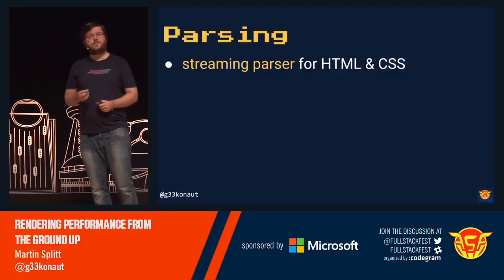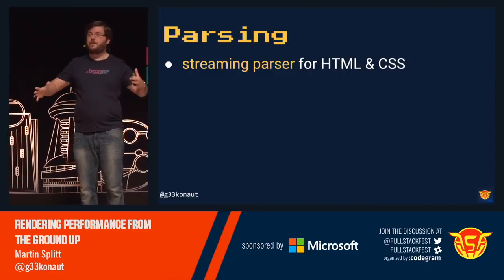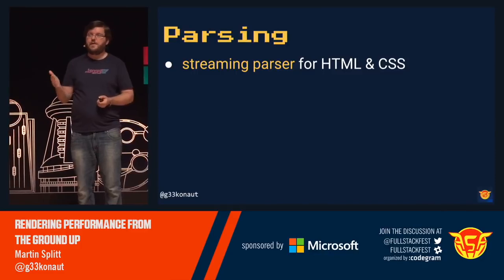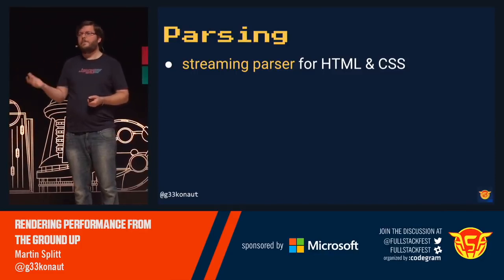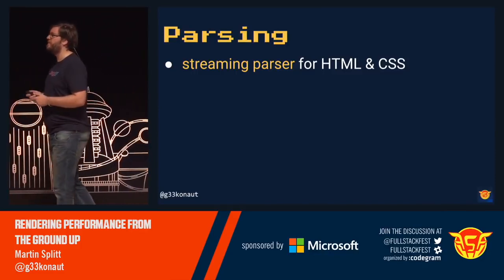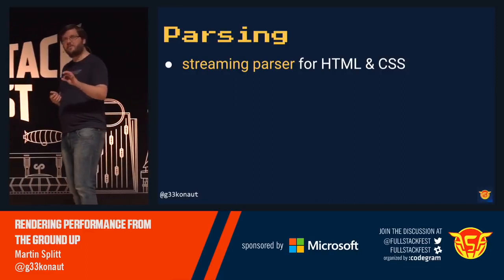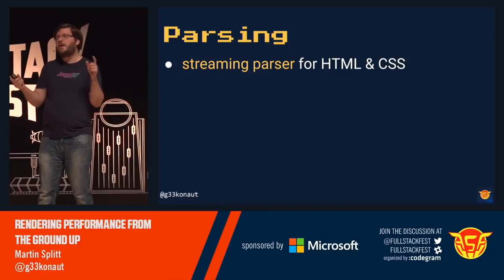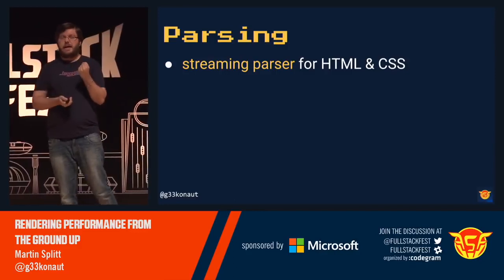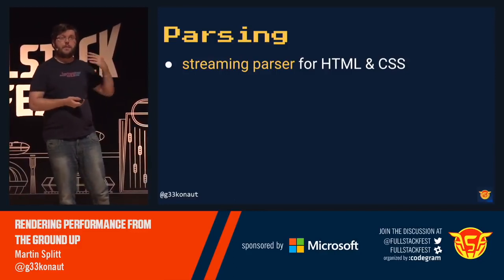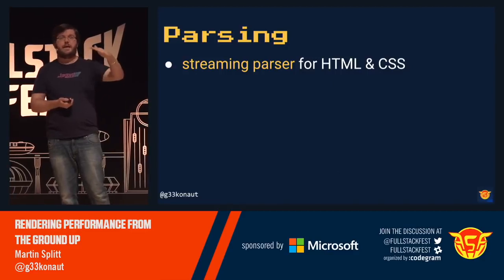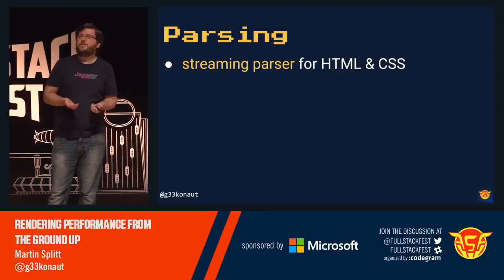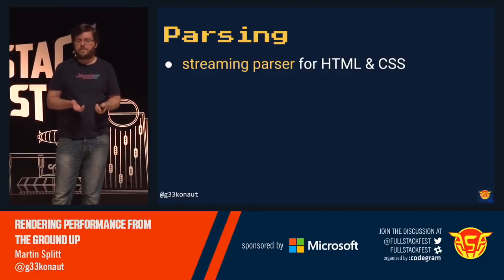Because if you've ever used Fetch to download a larger file or get a larger API response, you know that basically the promise only resolves once you have everything in. And I'm not sure if XMLHttpRequest gave you actual access to the data. I think it gave you a progress event that tells you how far in you are, but I don't think you can get the data. The browser can do that. The moment it sees HTML, the browser can start parsing it into a tree. We don't have that power in JavaScript, so the browser has a bit of an advantage here.